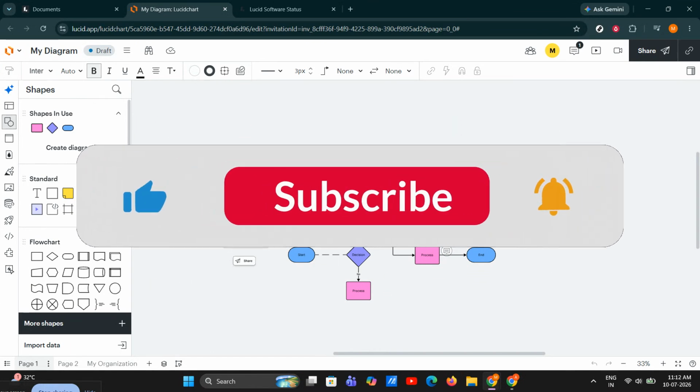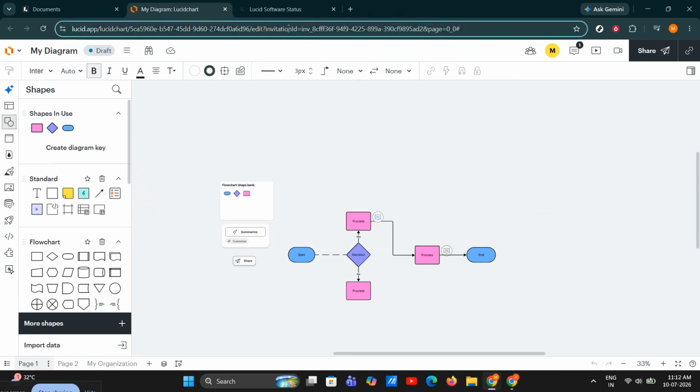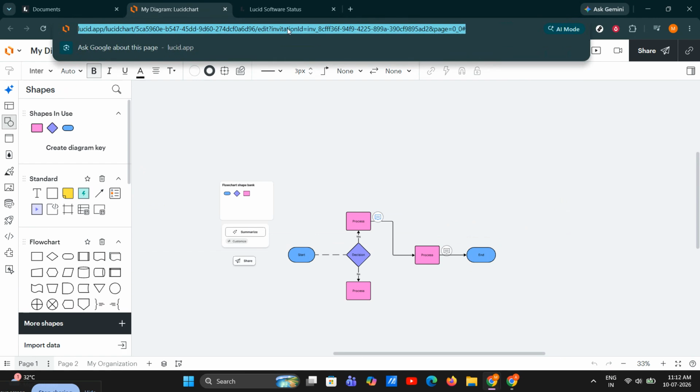First, check the document URL carefully. A lot of 404 errors happen because of a small typo, a copied link that got cut off, or a shared link that's no longer valid. Click into the address bar and make sure the link is exactly the one generated by Lucidchart. If someone sent you the document, ask them whether the file was deleted, moved, or sent to the trash. If the document no longer exists, the link may return a page not found error even if the URL looks correct.